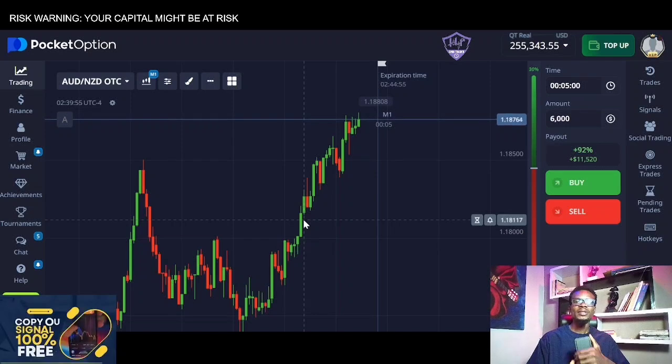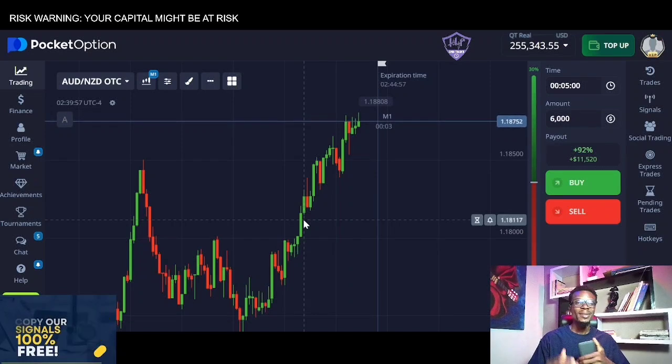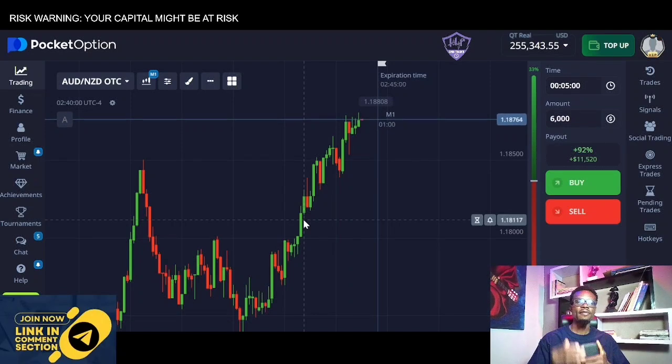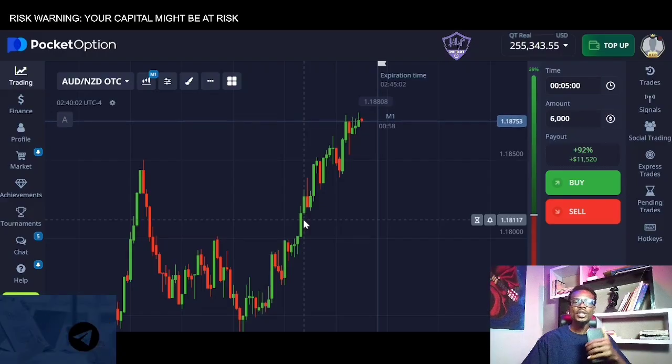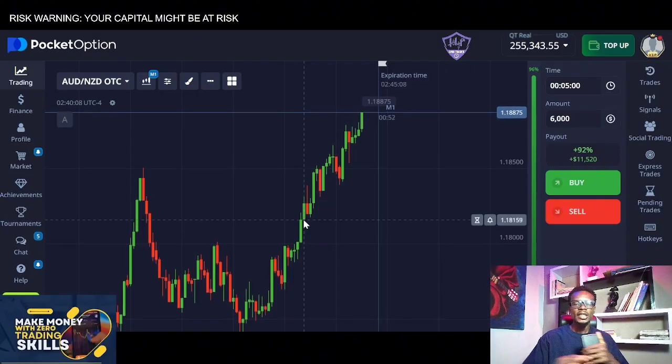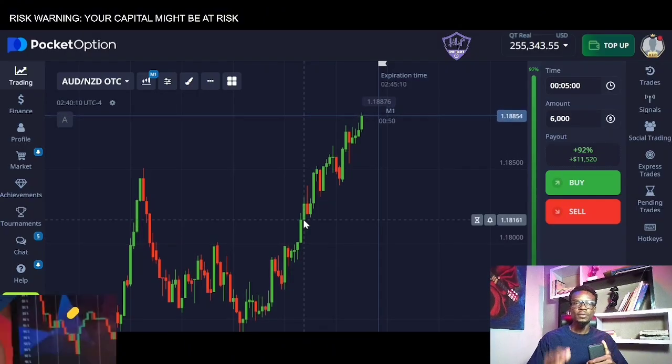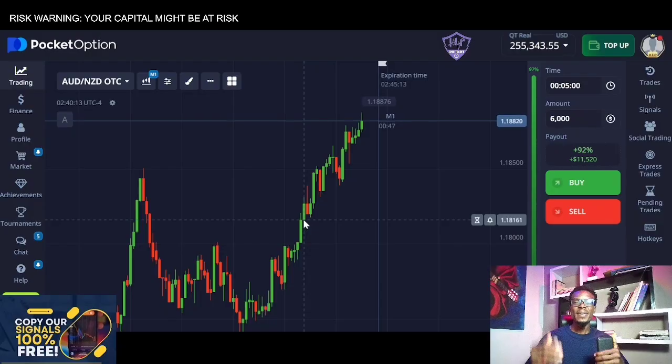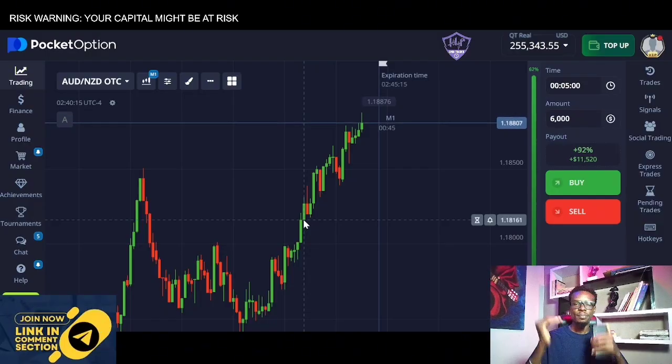A lot of people don't understand how easy it is for them to make their first few dollars trading the financial market. So they go about running after indicators and robots because they are lazy and they are scared of doing the great work. Now, indicators and robots don't help you in the long run. The only thing that helps you make consistent profit in the long run is price action.